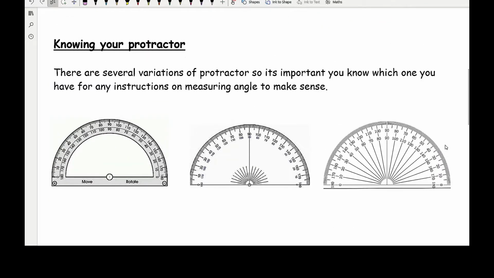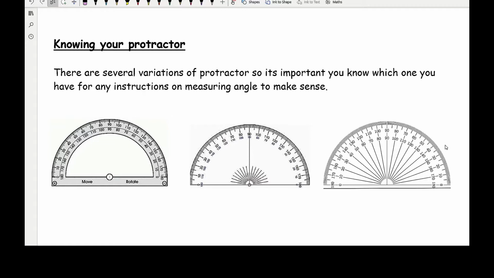So the next thing we move on to is knowing your protractor. Now there are several types of protractors you can get, and I'm not going to be plugging or sending you a link to a manufacturer of a protractor, and I'm not going to influence you in that sense. But I would say the most common types of protractors that I've seen students in my class have are going to be one of these three protractors.